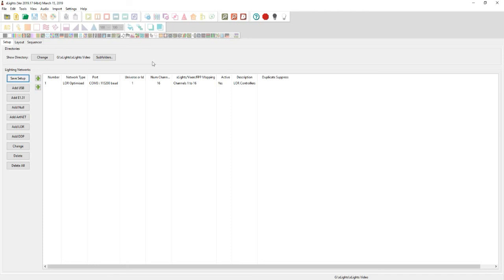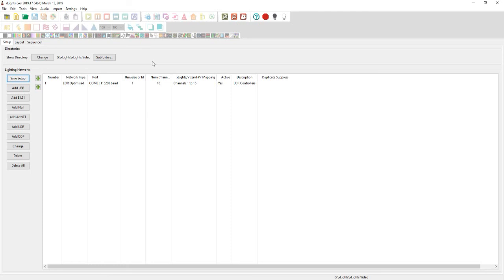That's why I usually separate all my RGB things on all the following universes from 6 and on. That allows universe 1 through 5 to be Light-O-Rama equipment. You don't have to do that. That's just how I do it in particular. And I think that will just about do it for this.